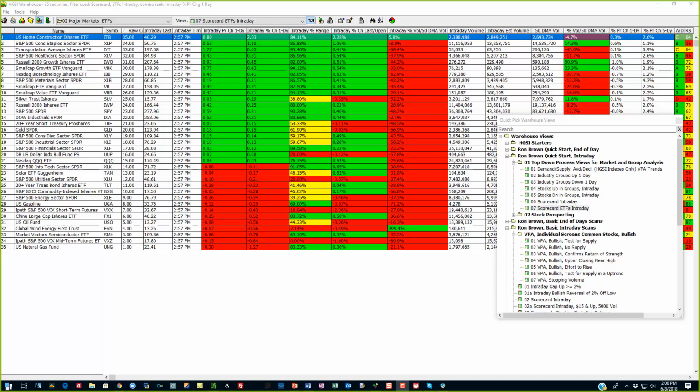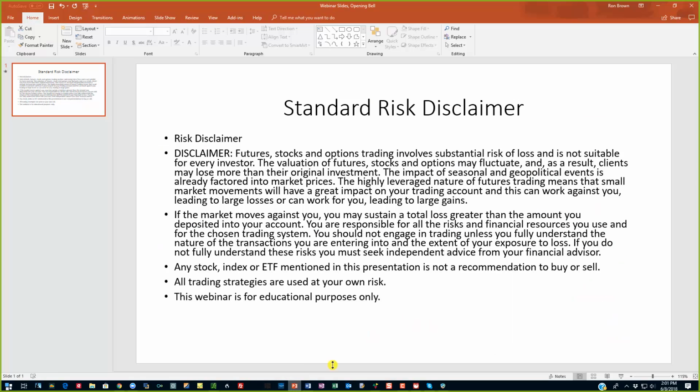I moved this up until, well, 2 p.m. Central Time just to get a little more real-time HGSI action in to show you a little more of that. And I don't know if you like this time or not. It works fine for me, and if it works fine for you, I may do this in the future. So we'll find out. Anyway, let me pop this up here quick.